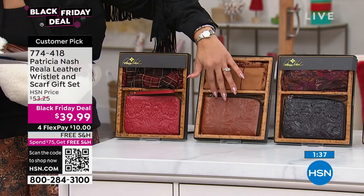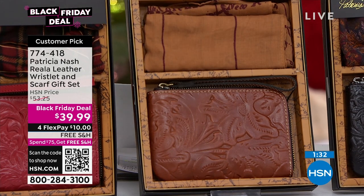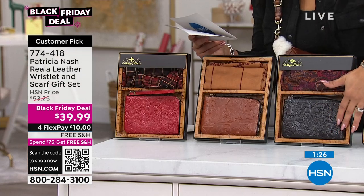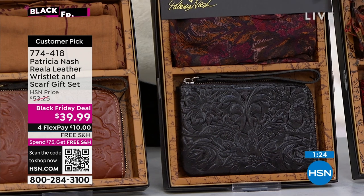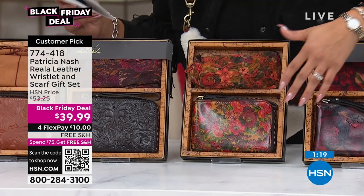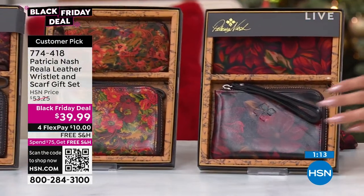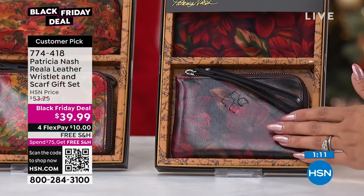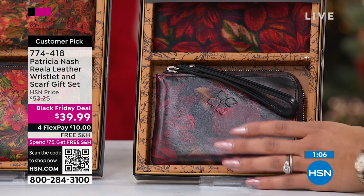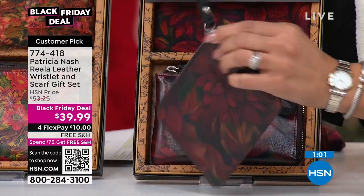This one right here is your tan tooled, and this is actually the one that Valerie has on. She's wearing the scarf around her neck. I've seen it in ladies' hair. This one is called your smoked tooled. Beautiful scarf that goes with that one. Next door to that one is your rustic mums. And then the other one is your golden rustic forest. I want to make sure I said that one right, Patricia? Yeah, I can't see the screen very well. The first one is the rustic forest. This is your rustic mums, the one in the middle. Yeah, that's the rustic mums. That's exactly right. And then the middle was the rustic forest.